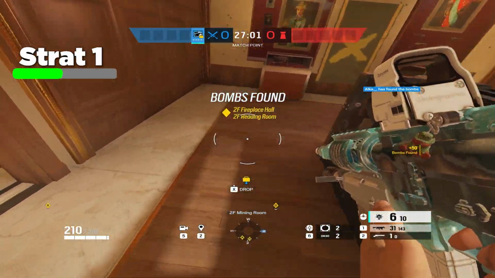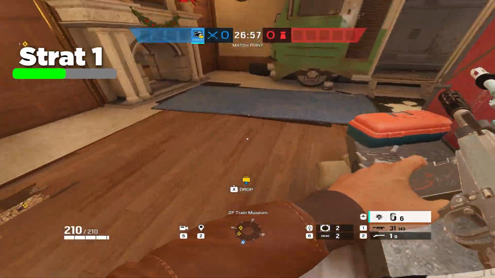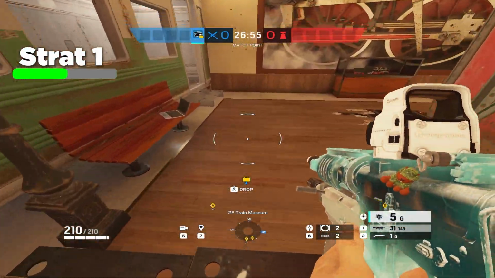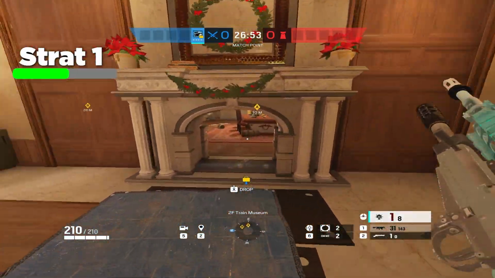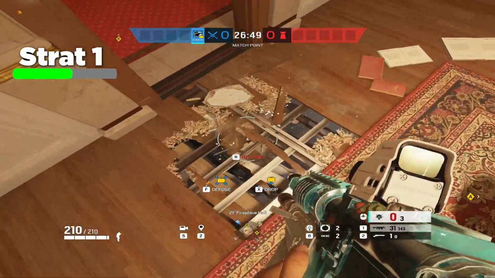Then you're actually going to get on your vert and start doing all of the rest of the vert for the site just to apply pressure. You're not really looking to get kills here. So as soon as you make your vert, immediately switch to a different thing and make vert there. You're really just trying to open up as many angles as possible for the next part of the strat.